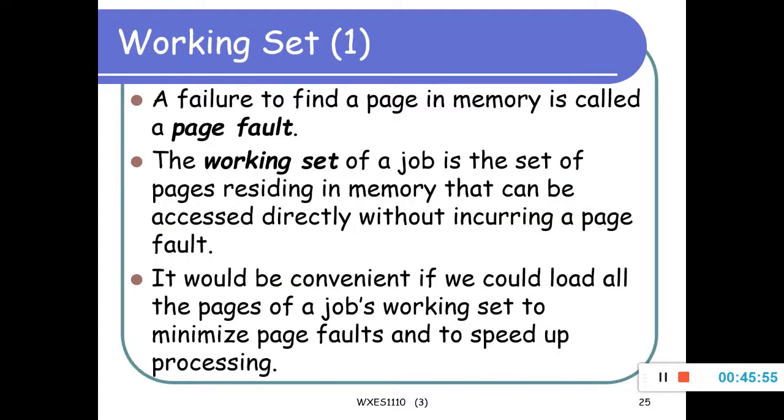So a failure to find a page in memory is called a page fault. The working set page fault is an interrupt. You remember like A, B, A, C. So this is page frame 1, page frame 2. So here A, and this is a page fault: failure to find a page in the memory. Then C, this is also a page fault.